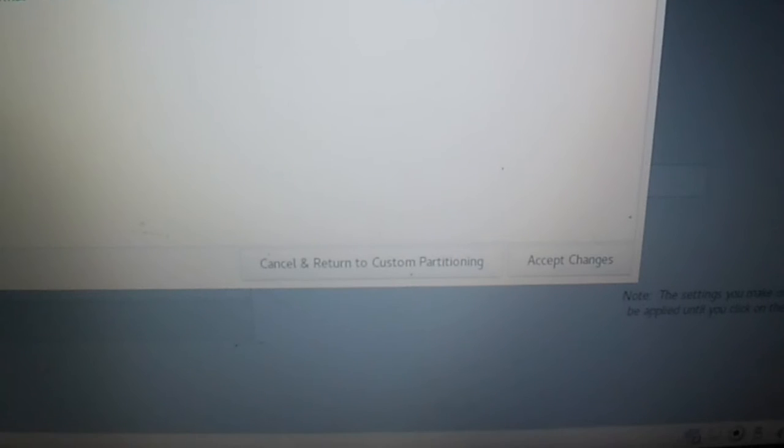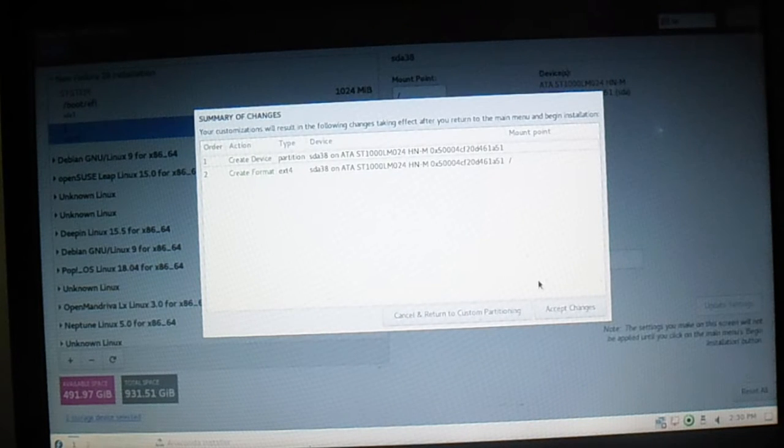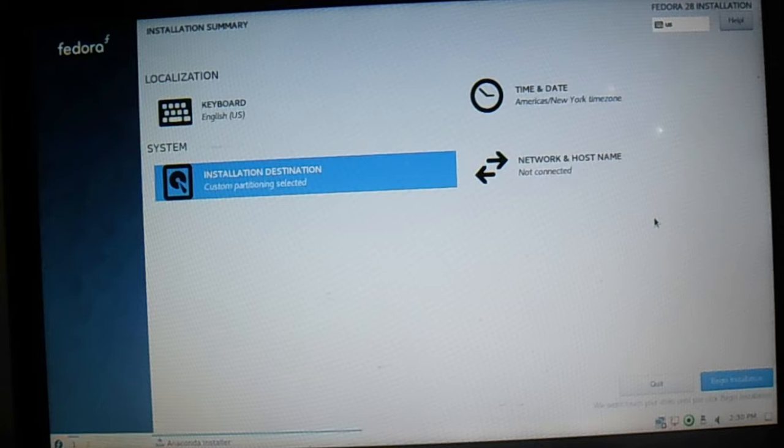Just have to accept changes. Now I will have to create a user account and the root password. So now I have to click on begin installation here on the right side at the bottom.